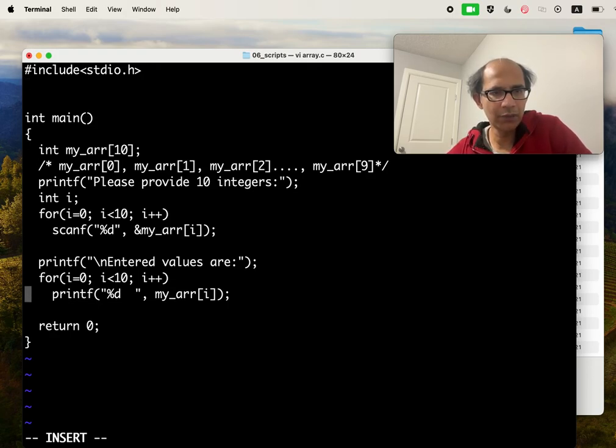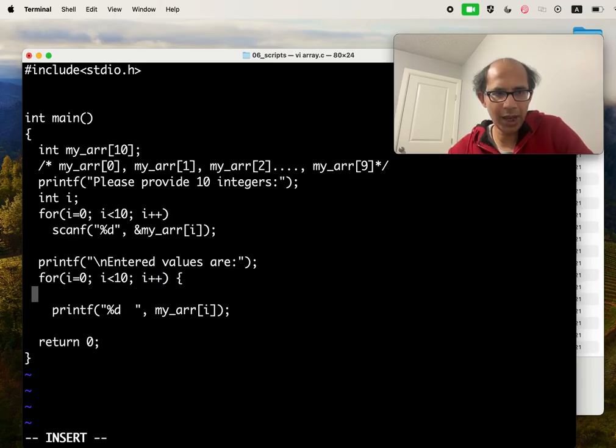For example, you want to add 1 to each of the array elements, and then you want to display them.